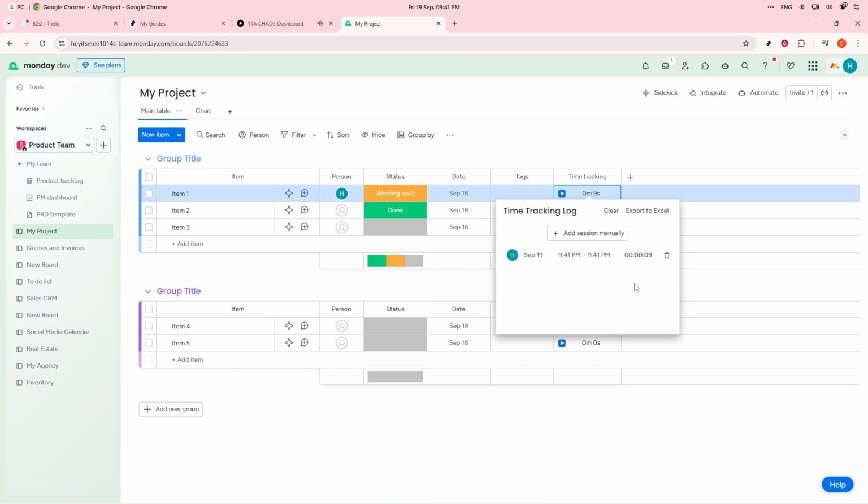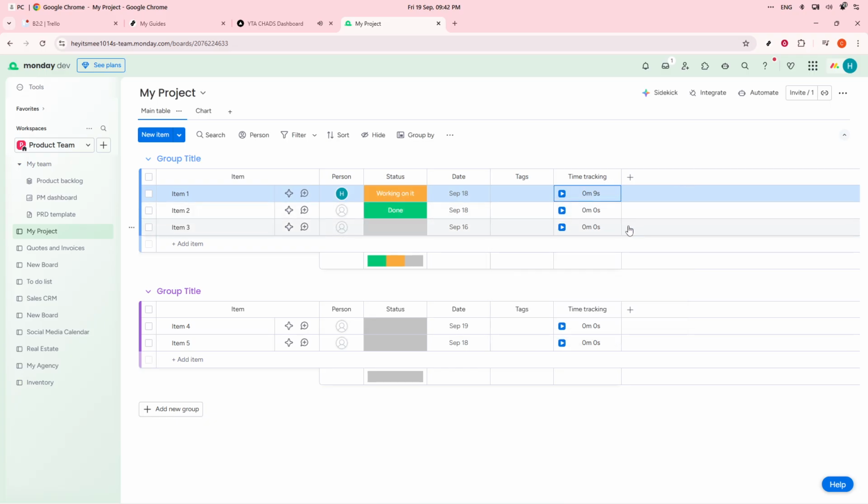Now, to gain deeper insights, especially if you're managing larger projects or multiple tasks, consider setting up a dashboard within Monday.com. Dashboards enable you to visualize your data in a comprehensible manner. Add the time tracking widget and discover a range of insights. You'll be able to monitor total hours spent per project, analyze time allocated per team member, and even distinguish between billable and non-billable hours. This holistic view can greatly enhance your clarity and facilitate better decision-making.